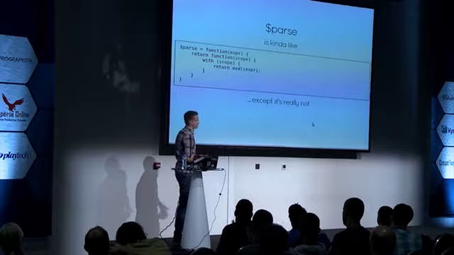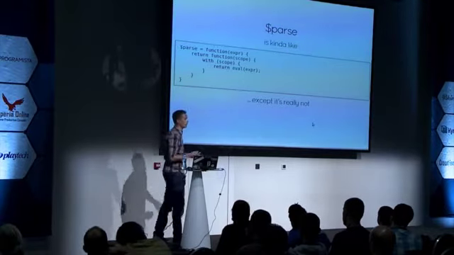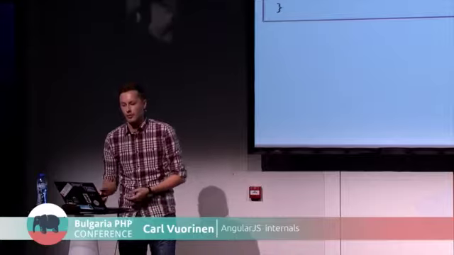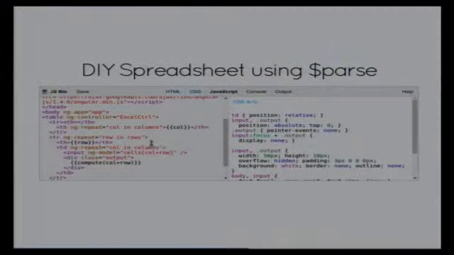Even so, you can use $parse yourself if you have an application where you want to parse expressions. Let's take a quick example of how you could use it yourself. Here we're going to build a small spreadsheet application. We have a table with some rows and columns and cells.